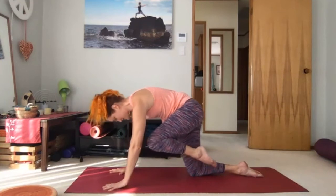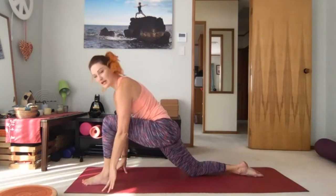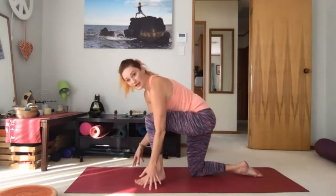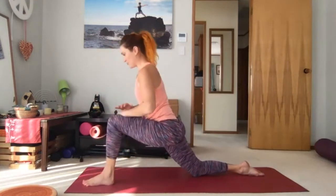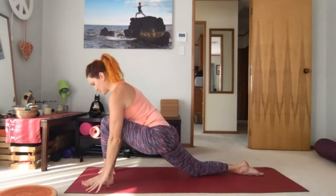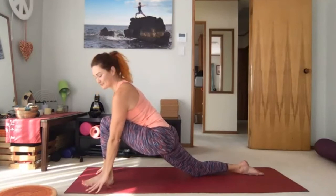So a little bit of clearance underneath as we step the foot through into your kneeling lunge. Make sure it's right the way forward so that we're not all cramped up here. So you can take a couple of steps if you need to get there. You can be high. You could be a bit lower. Easing into the pose. So here you might be getting a really good stretch up through the front of the hip.